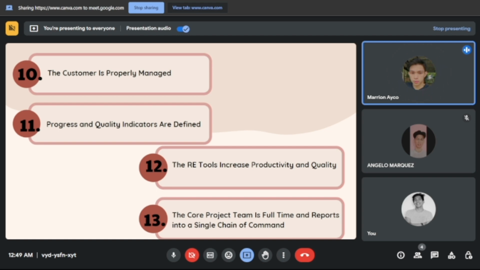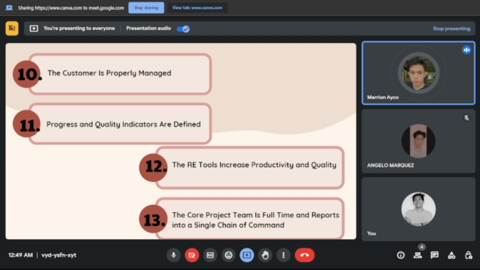They track progress towards meeting project goals and ensure that the requirements are of high quality. Examples include the number of requirements listed, validated, and defects found. Defining these indicators allows the stakeholders to monitor the progress and make adjustments as needed to meet the project goals.